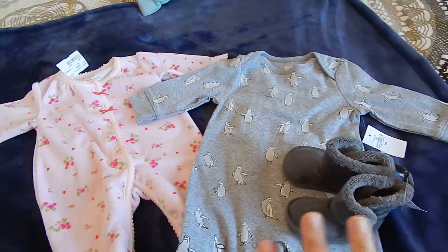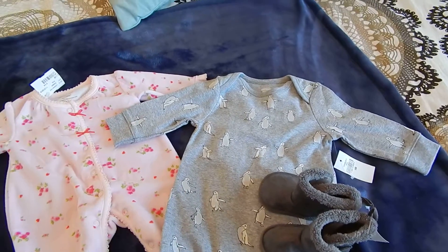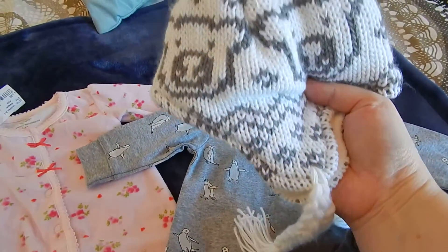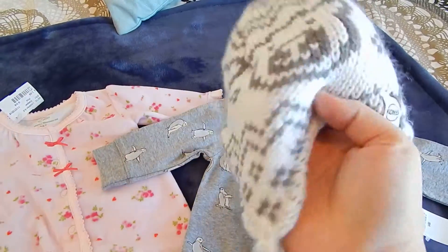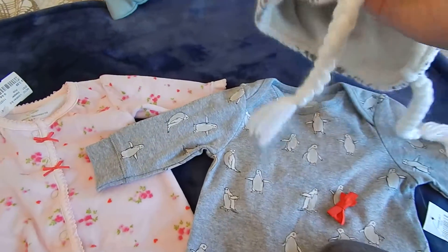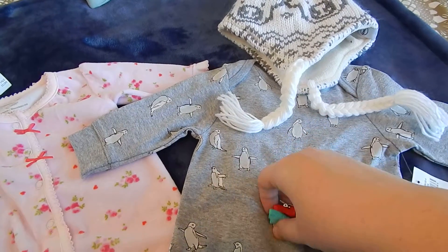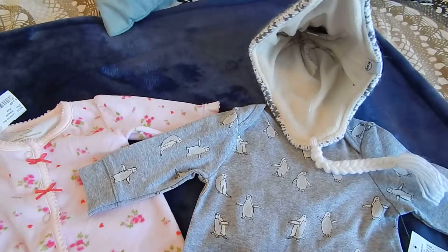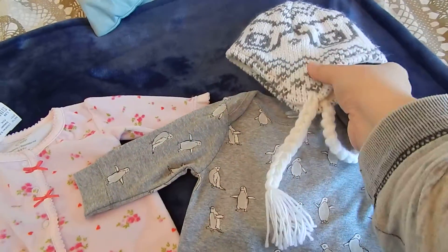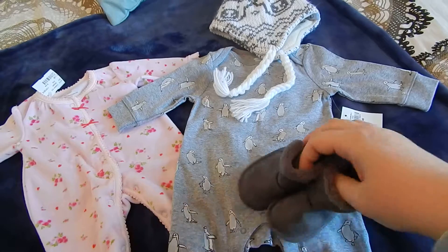Those are the three items that I bought, but I knew at home to finish off this outfit I had this hat that I had gotten from Carter's. It's white with a gray teddy bear design on it. I took it out of my storage area — there must have been a couple of hair bows tucked inside this hat and they fell out. I thought that would look really cute, the hat with the gray, to go with this sleeper, and then the boots to kind of finish it off.